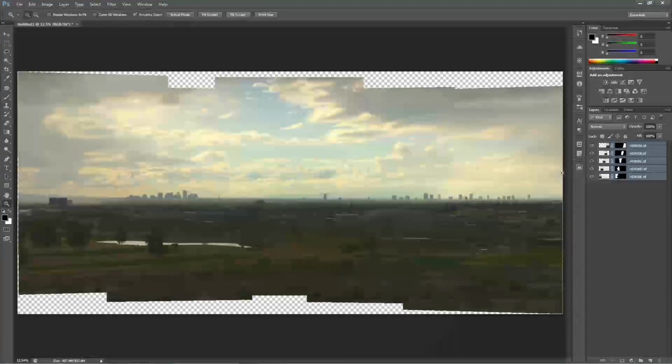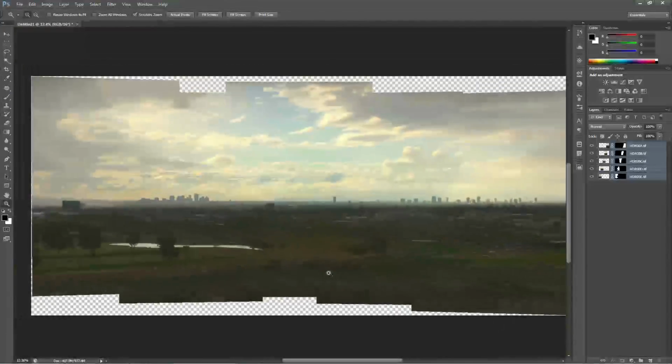All right, and there we have it. Our layers are blended. Like I said, if these white lines appeared, no worries about that.